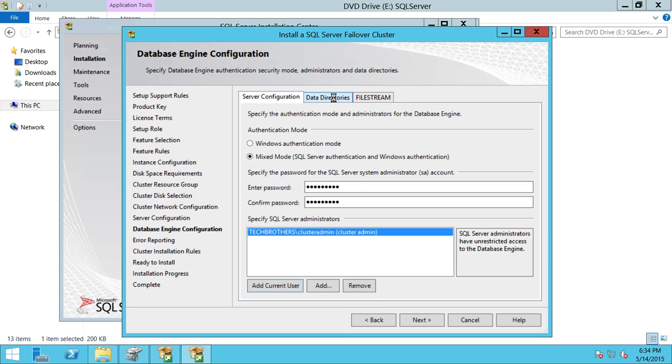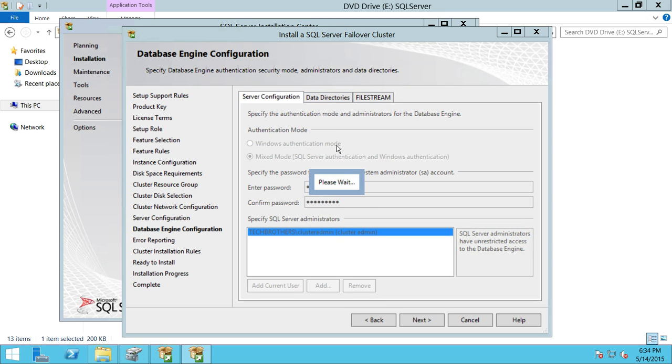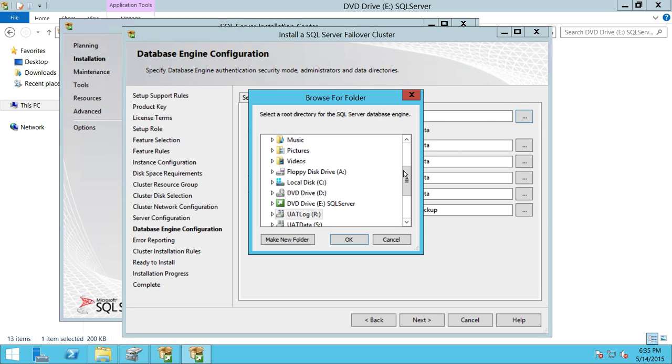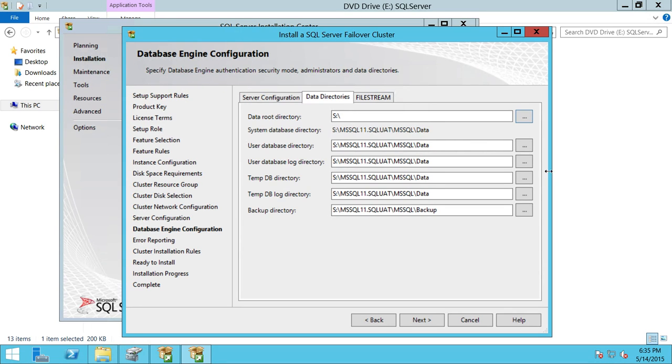So click on data directory, and you know that we have defined S for SQL Server data, R for SQL Server log, and T for SQL Server temp DB. So I'm going to select that. This is S UAT data for this instance, and let me copy this.